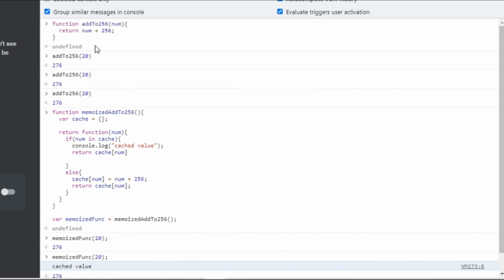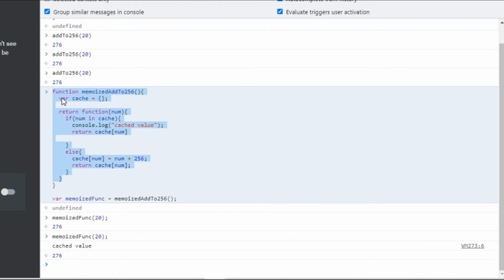I am converting the same function into a memoized function. So for that, I have written the function. Inside that, I have created a variable cache. So it always returns the value present in that cache if we try to call with the same parameter. So internally, the function takes a number. If this number is already in the cache, then return the value present in the cache. If not, calculate the addition operation and then return it. That's how the logic is written.